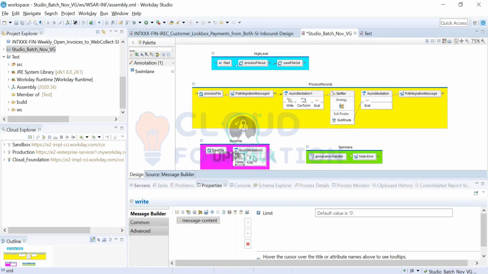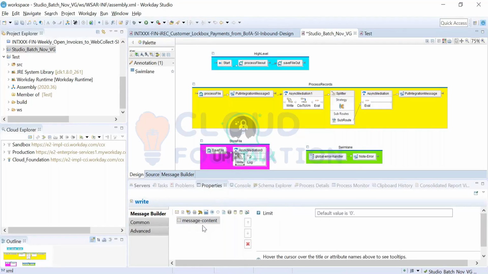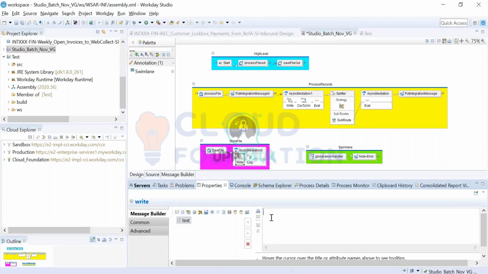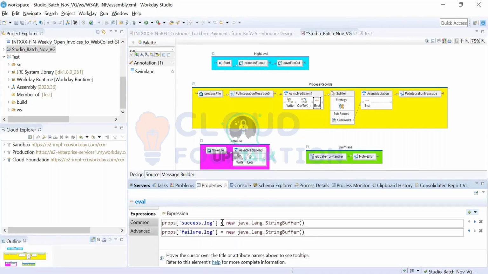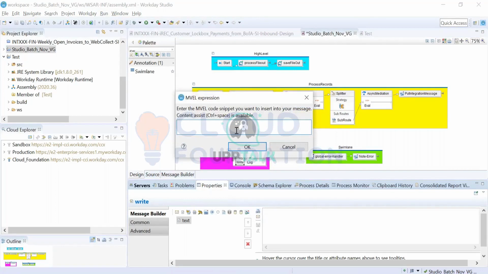Right, so we can use a write. If something I can use in the log, I can definitely use that same thing in the write as well. No, so this is my message content. I do not want message content. I am creating my own message. I'm going to use a text, and with this variable.